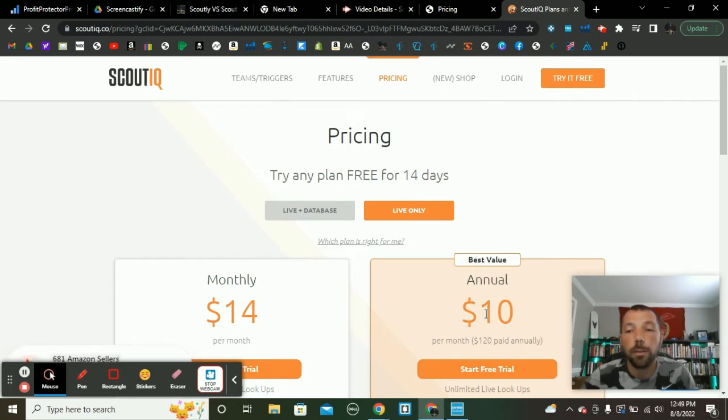With ScoutIQ, however, you get tons and tons of resources to help teach you what to do, how to find these books, how to use the app successfully. They even offer a 100-book challenge, which challenges you to go out there and get 100 books every single week. And if you're able to get 100 books every week, you're actually able to build a pretty decent business at that level. Now, I will say if you get upwards of 200 to 300 books a week, then you're really starting to roll in the dough. But regardless, you have to start from somewhere. And so if you're a beginner, ScoutIQ does walk you through the process a lot more than Scoutly does.